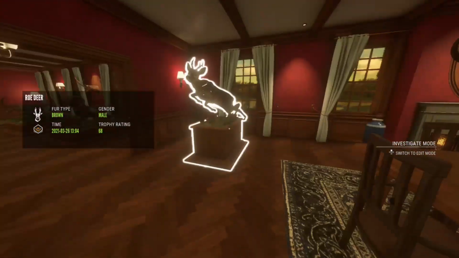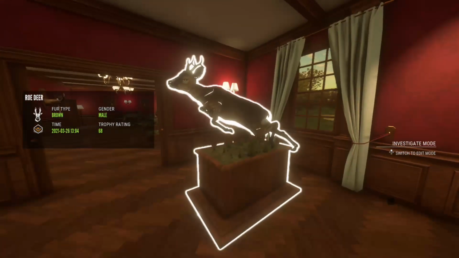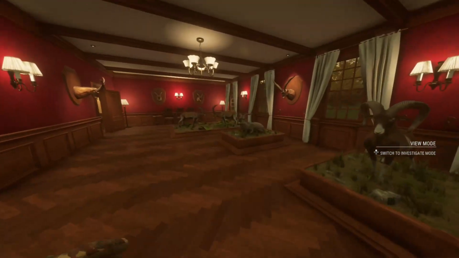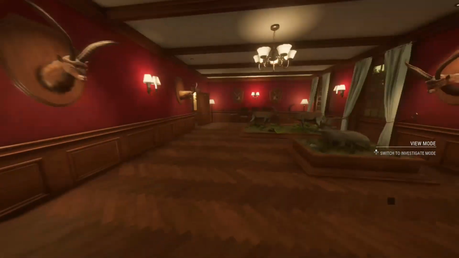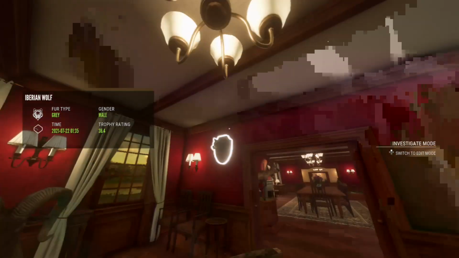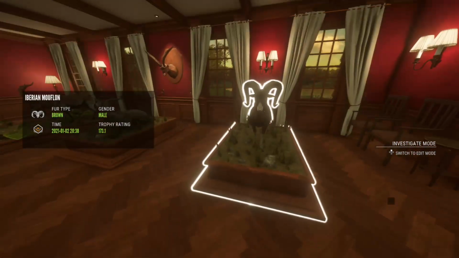Water buffalo. The only male roe deer I've ever shot, believe it or not. I don't hunt these things ever. Now we're getting to the cool part of the lodge. I really like the Quattro Colinas map, and I think it's really cool, so I like the multi-mounts that come out of it. Just got a random Iberian wolf there.